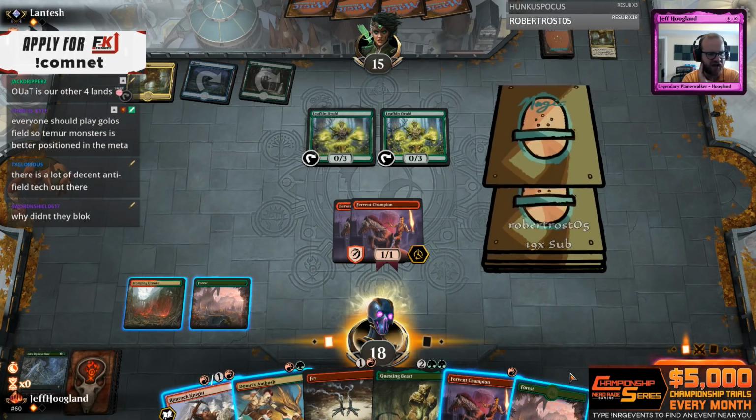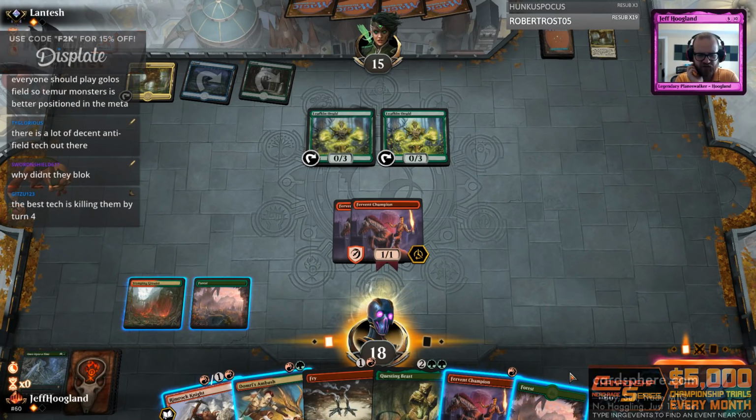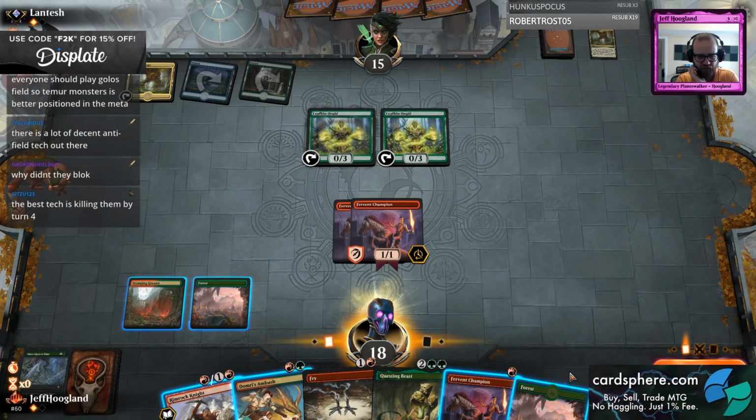So I guess we kind of got punished for taking the forest instead of the Fabled Passage. Because if I had taken the Fabled Passage, we'd have 2 red right now, right? And I didn't use the untapped forest last turn anyways.